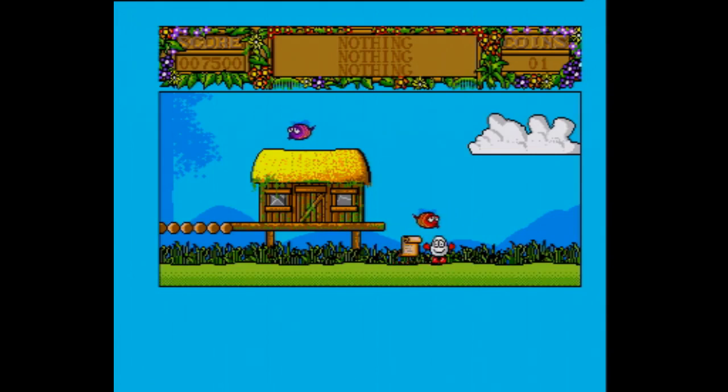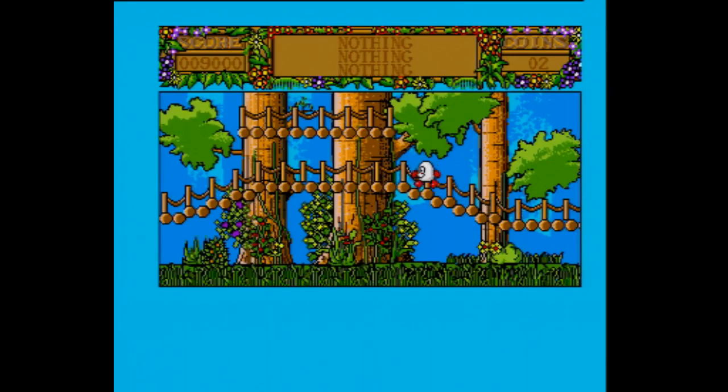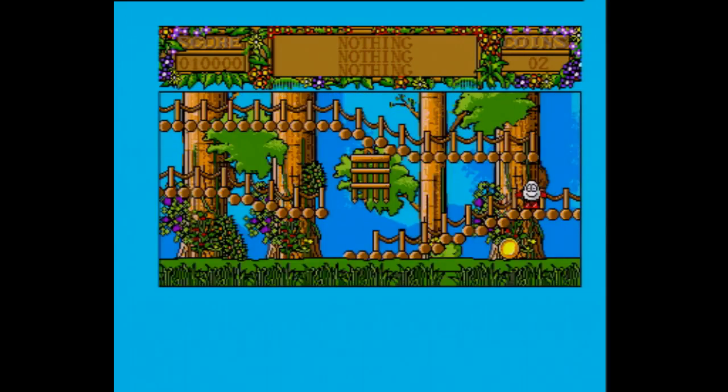Can I get up there without getting killed? Oops, I put the coin down. Oh no, I just picked another coin up, I think. Is this going to trap me? I'm scared. Should have trusted my instincts.